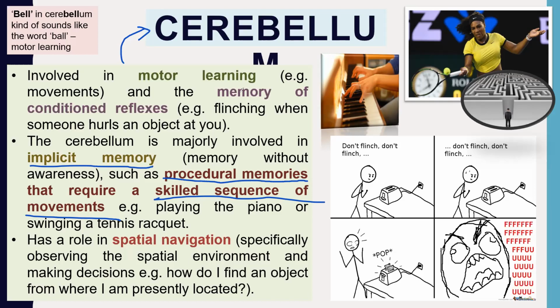Regardless of whether it's implicit or explicit, the amygdala always is the one that encodes or attaches the emotional component to the memory. So whether that's a classically conditioned implicit memory or an episodic explicit memory there. And the hippocampus just plays a kind of general role in the consolidation of explicit memories there.